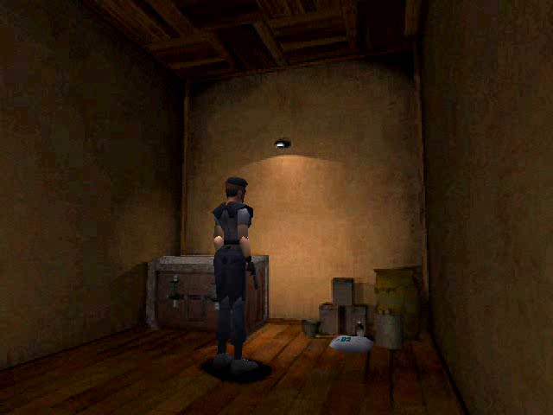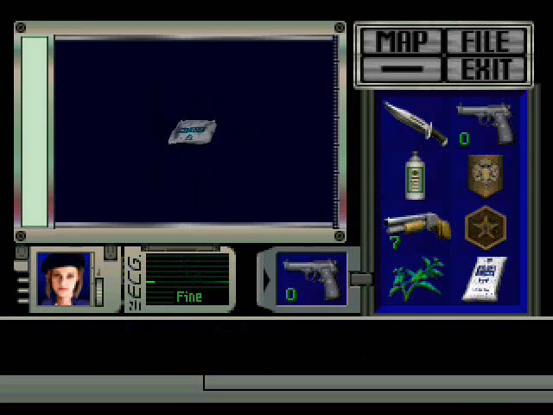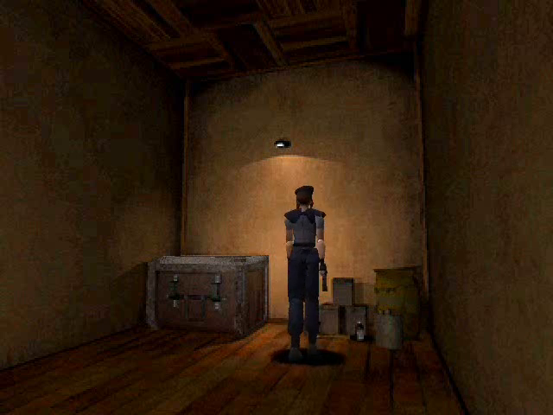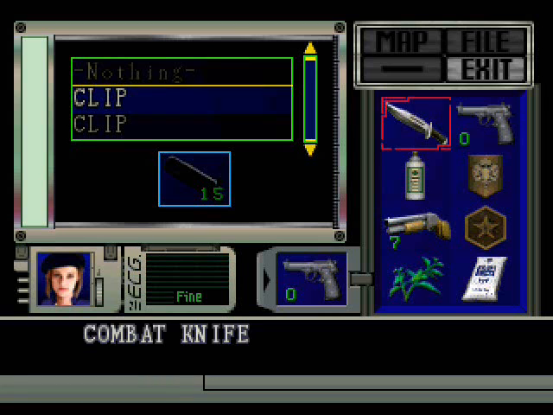Dum, dum, dum. Ooh, chemical. Okay, we need this. This is a very important item. The chemical. We will use that soon, I believe. I don't know when, but soon.